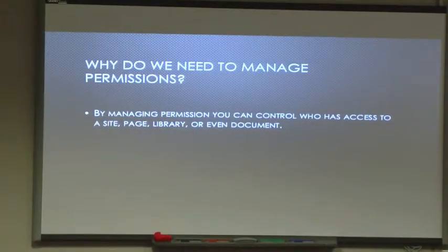So if you're going to give individual permissions for a document, do it at a library level and put the documents in that library. Okay? It just becomes more cumbersome in trying to figure out what someone has done if you try to break permissions on a document and give specific access to an individual person or a group of people on one document. Always do it by a library.